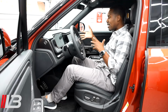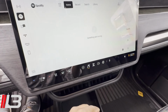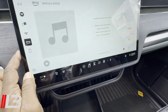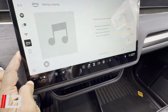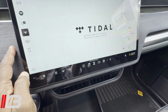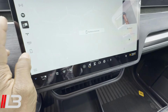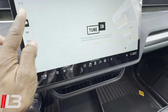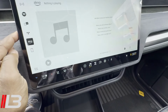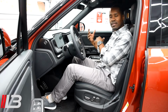As far as the infotainment side, there is regular radio, there's Spotify, TuneIn, Tidal. It does have Amazon's assistant built in. I won't say the name, that way it doesn't trigger the vehicle or the one in my garage. But it's pretty cool saying, hey, turn on exterior lights, and it will do that before you get home. Or you can turn off the coffee maker, or basically just all of your Amazon assistant stuff is built in, and you just speak to it, as well as playing music. You could even tell it to turn on the map lights in here, and there's a bunch of commands. I like that that's built in.